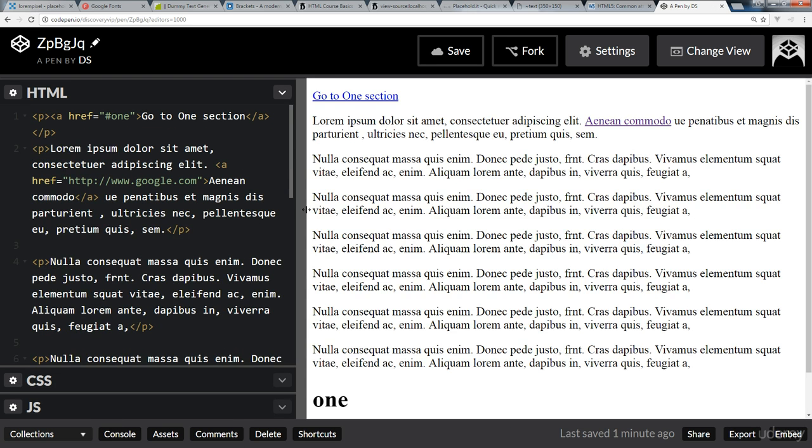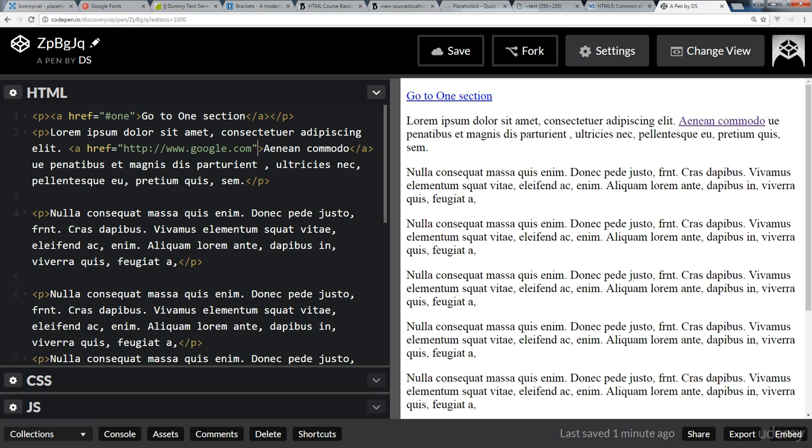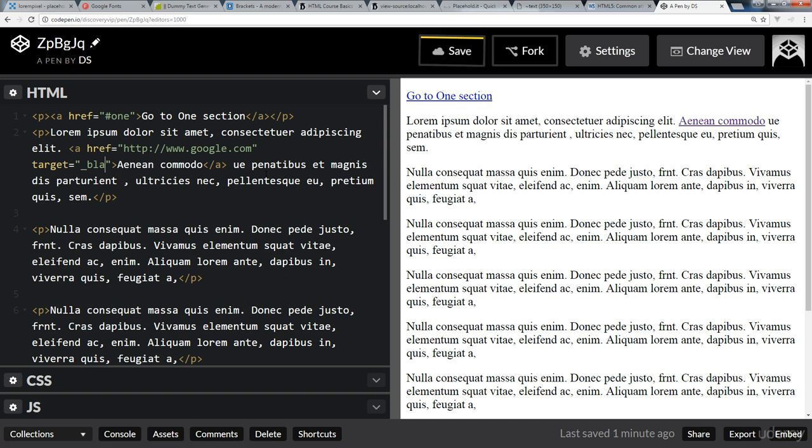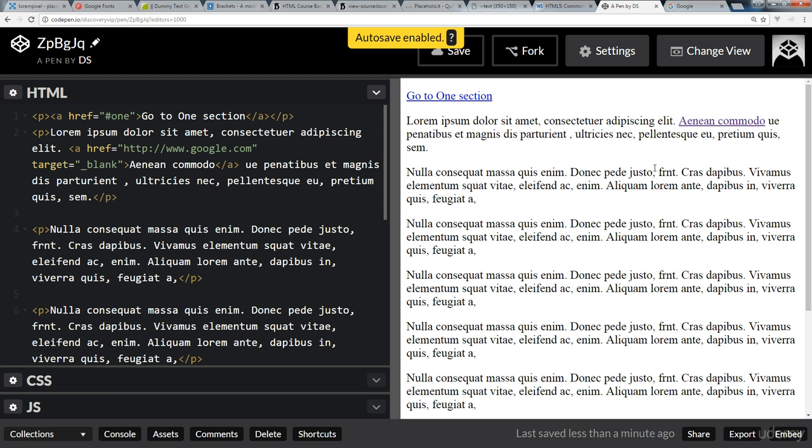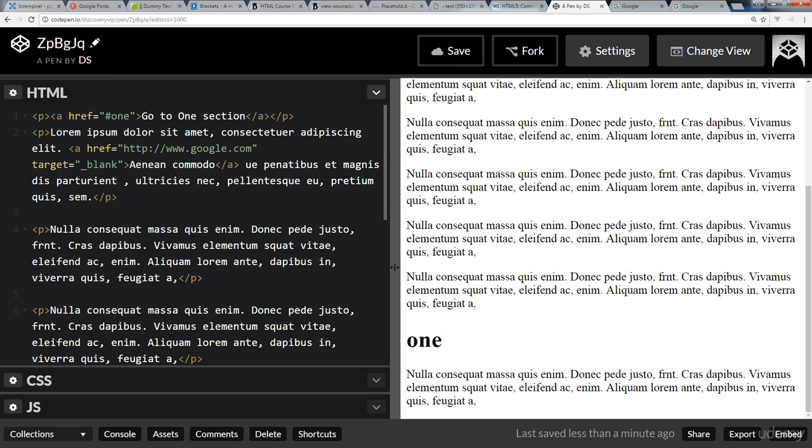because we want the users to, if we're linking externally, usually best practice is to add in a target and specify the target as blank. And now, whenever somebody clicks this, so I'm going to just save it quickly, and now when somebody clicks it, we see that it opens up a brand new tab within our browser, so no longer are we losing that entire web page. And we see that this hyperlink still works.